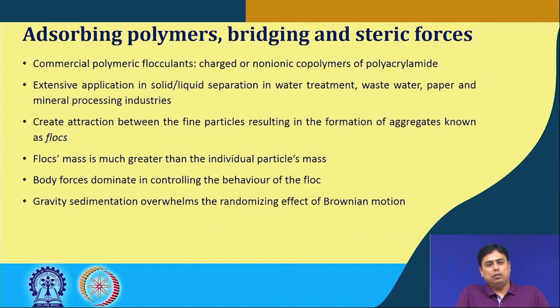Now, we have seen in the previous sections as well that once these flocs are formed, they are bigger in size, of greater mass than the original fine particles. So, what happens? The body force then becomes dominant in controlling the behavior of these flocs, and it helps us separate them from the solution, like in gravity sedimentation. It overwhelms the randomizing effect of Brownian motion, so that they cannot diffuse further. We can have easy separation of these fine particles in terms of aggregates or flocs.